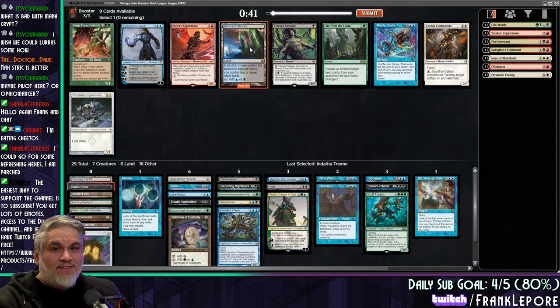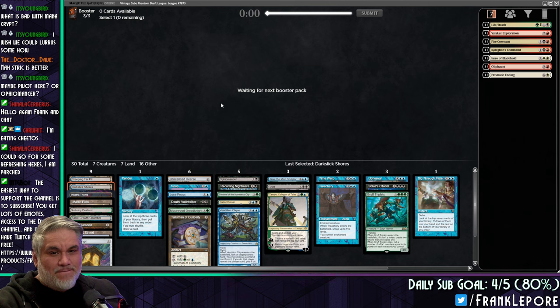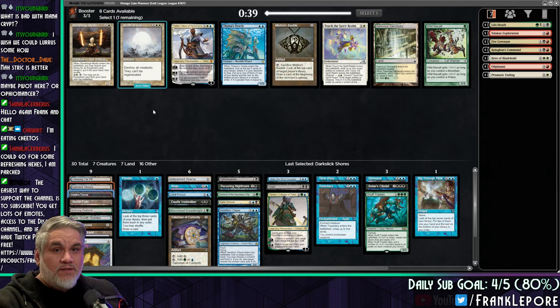Yeah, Dark Slick Shores, I guess. Now we're just going to shore up the last pack. Come on, come on, come on. Overrun or Watery Grave or something. Because now Flooded Strand gets black and green, and so does Marsh Flats. Nothing. Wow, brutal.